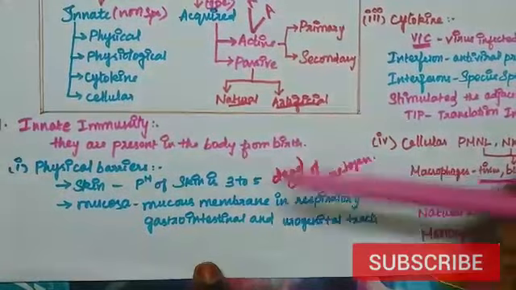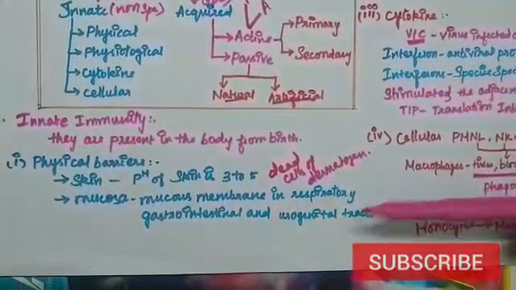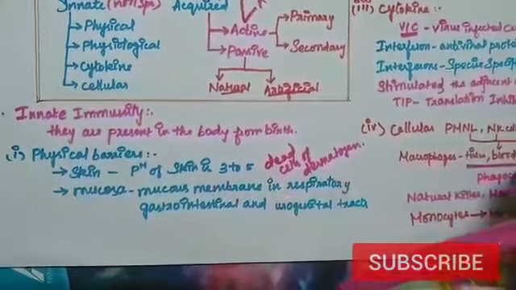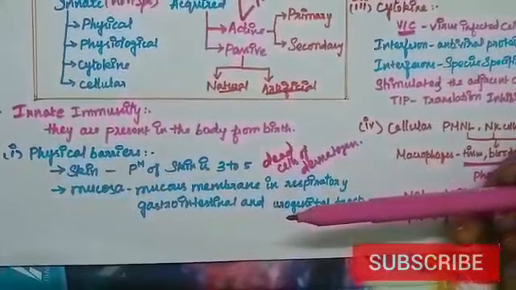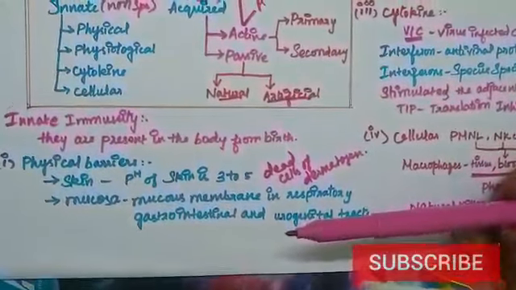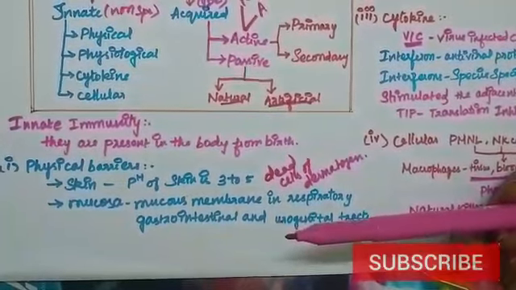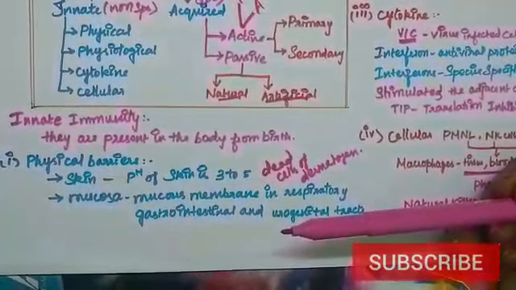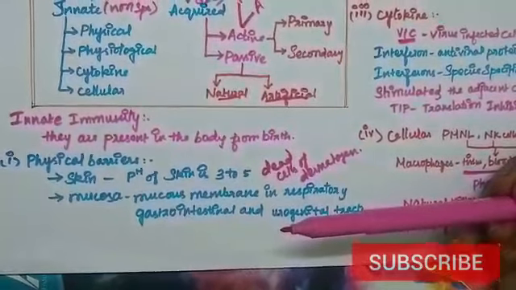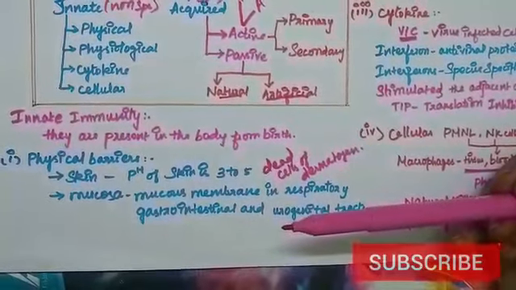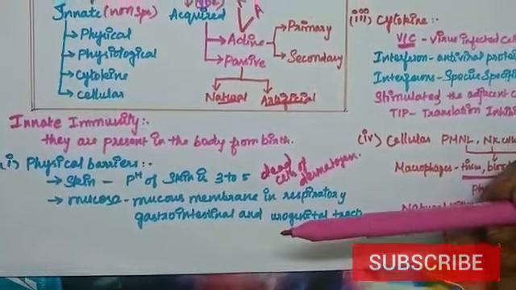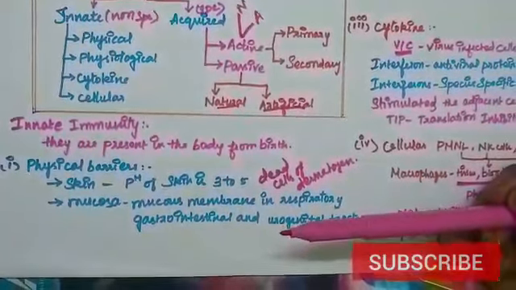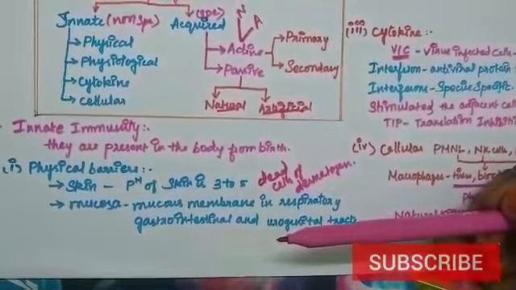Mucosa is the mucous membrane present in respiratory, gastrointestinal and urogenital tract. Mucus is produced in these surfaces which traps the pathogens. For example, whenever we are prone to cold we get mucus. It is actually the mucus which traps the pathogen, completely filled with pathogen. During cold we are clogged with lots of mucus because of the higher percentage of pathogen. Other times, we have cilia present in the respiratory tract which constantly pushes it into the stomach, and the mucus is constantly sterilized by the acid present in the stomach.